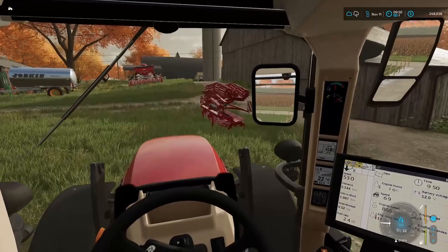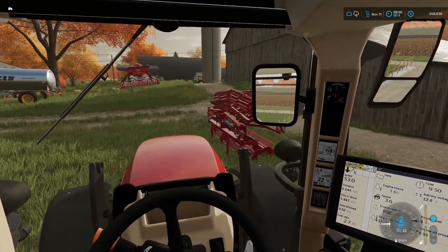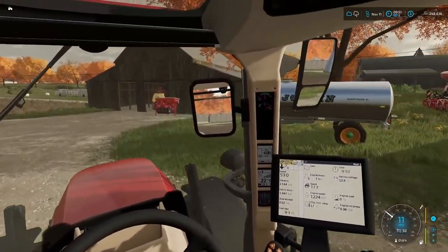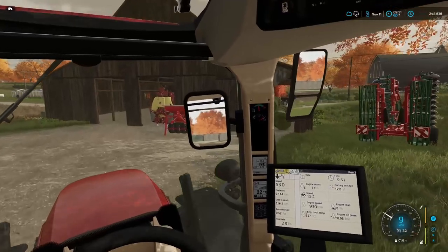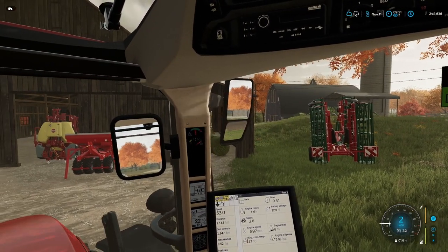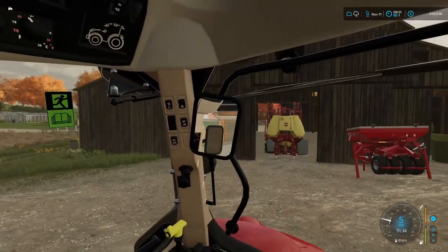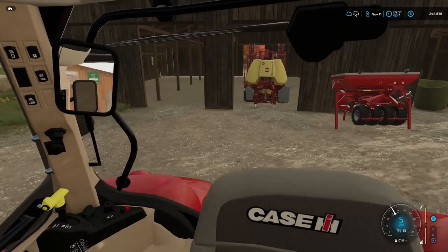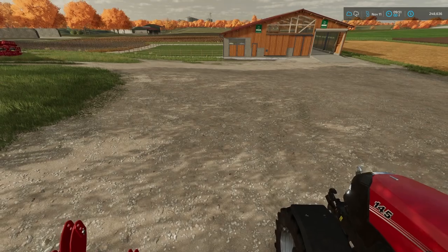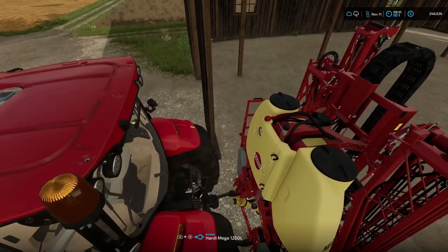I think this is the mulcher, is that the name for it? I think that's the mulcher, and we're going to use that later, so we leave that there. That is our little disc harrow cultivator. We're definitely going to need that at some point. This is the sprayer. I hope we're not going to need the sprayer for a while, even though it is under a roof right now. It's kind of hard to get to, if we're honest.